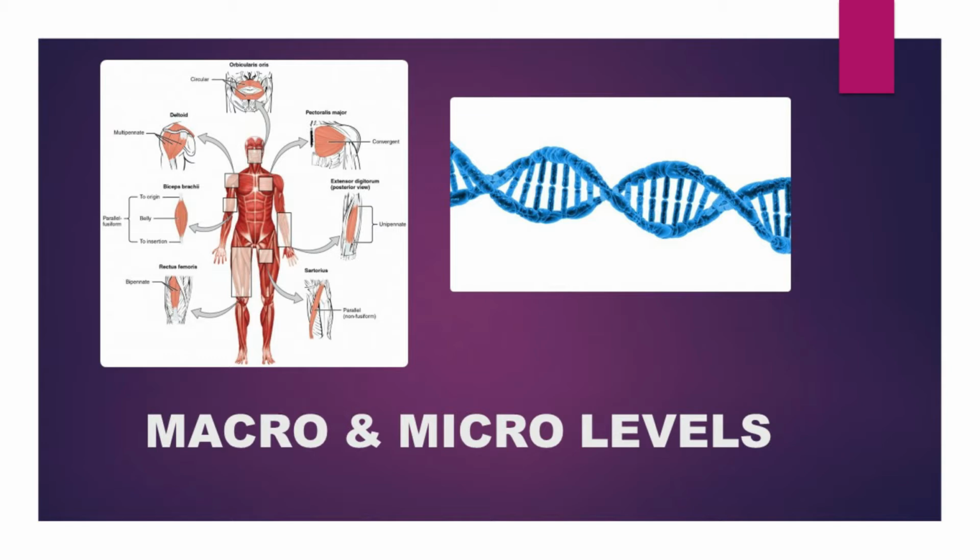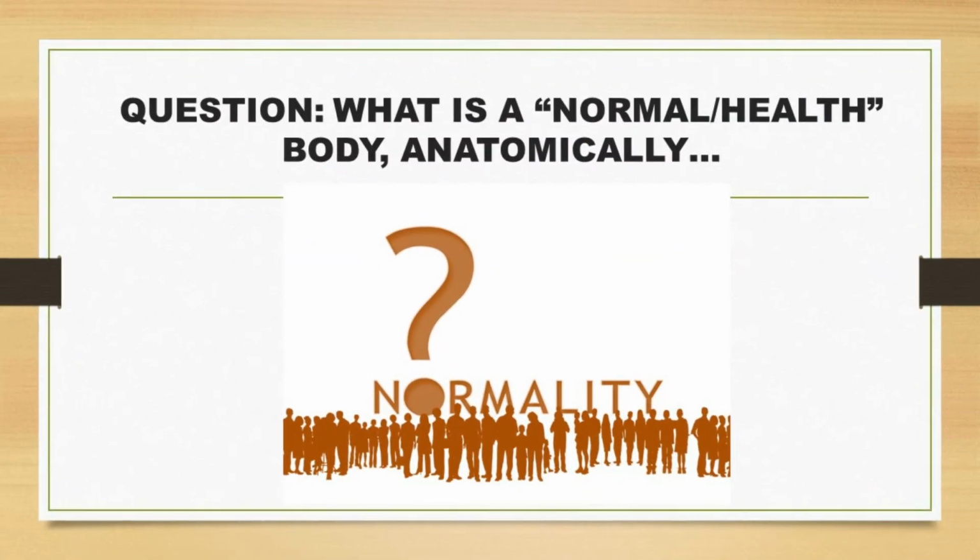Right, because as we know, the formation of a zygote is the one cell, and then from there this incredible being that we are comes about. And there are just so many things that have to happen exactly in the right sequence for there to be, quote, a healthy/normal body. So would you describe for us what is meant by a normal/healthy body anatomically?